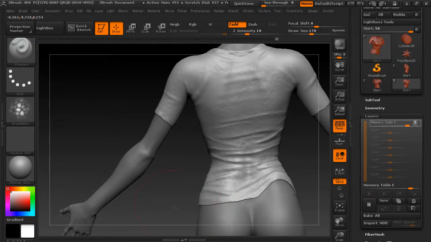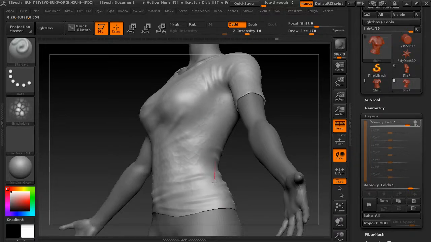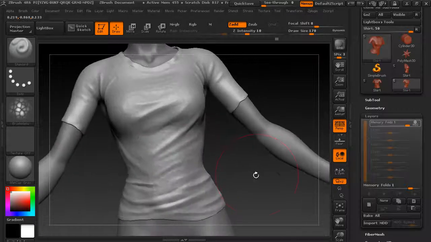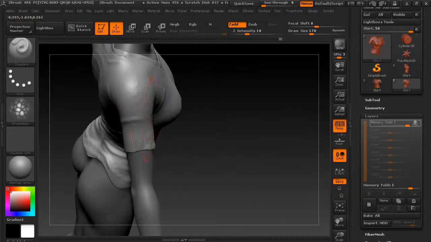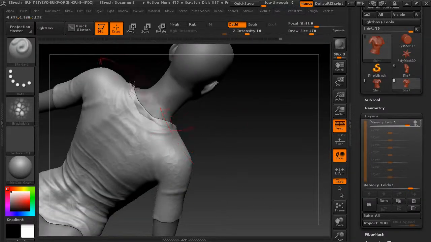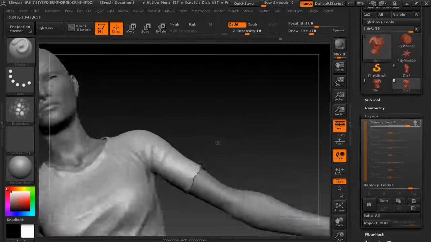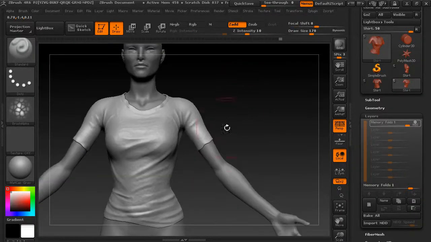I've even got the lower edges. Anywhere that just looks pristine and clean, we want to go ahead and just put some of that there. Especially right on top of the shoulders. Around the collar. Alright, so now we can come in and we can be a little bit more selective on this shirt.